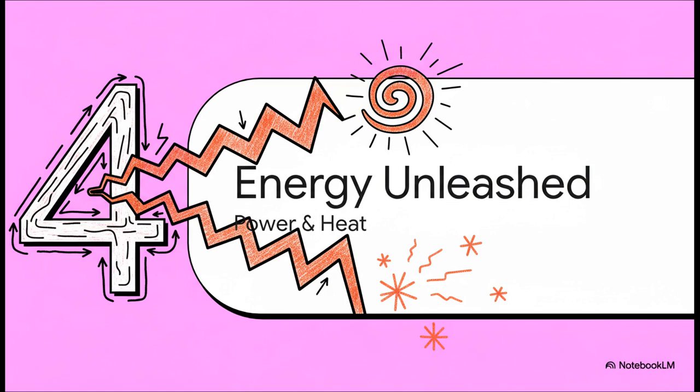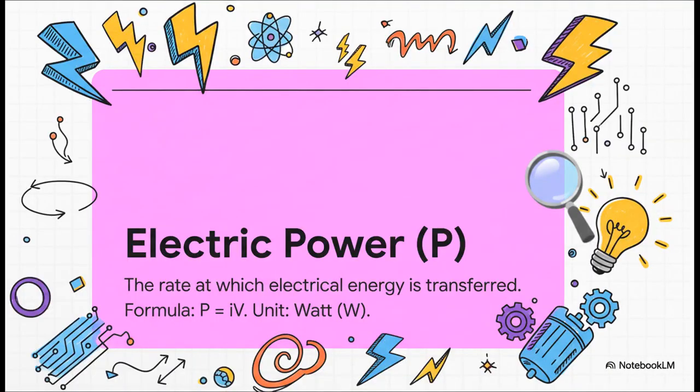Okay, so we've got this constant struggle going on. A current of electrons being pushed through a material that is actively fighting them. And this battle, well, it isn't free. It costs energy. That transfer of energy is what our final section is all about, electric power. Electric power, P, is simply the rate at which a circuit does work or transfers energy. You can just think of it as the circuit's oomph.